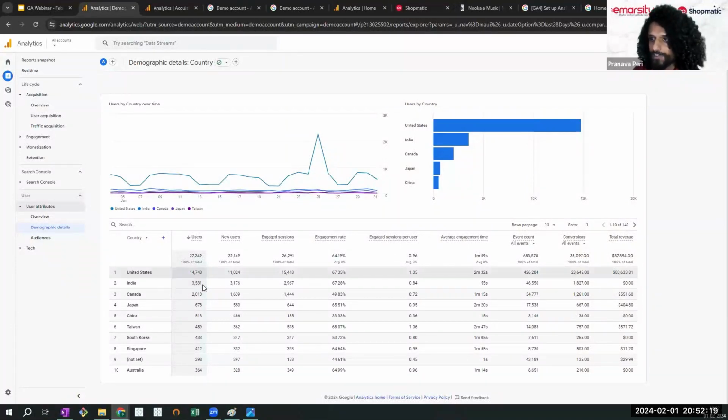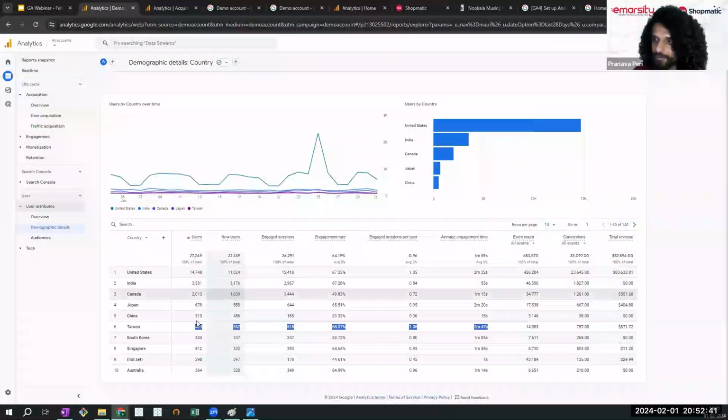So here, when we are looking at patterns, we can see that this is great. We can see that Taiwan, although with its limited number of users, is still making some money here, which is close to that of Canada, which has 4 times more traffic when compared to Taiwan.